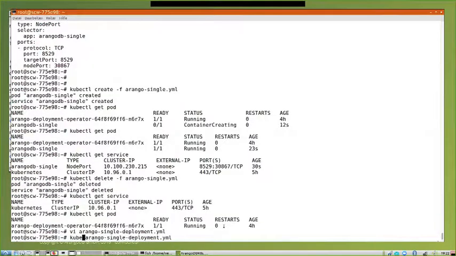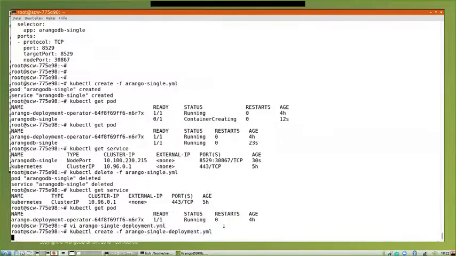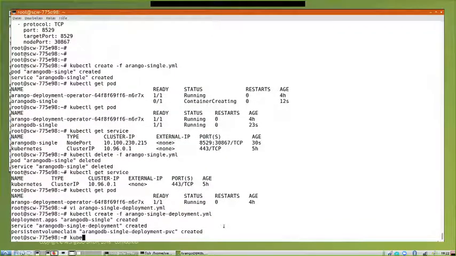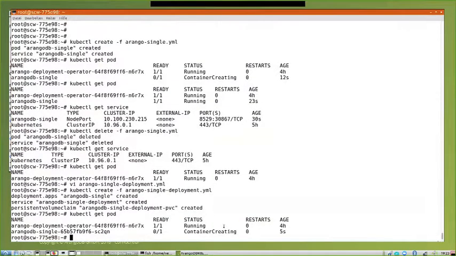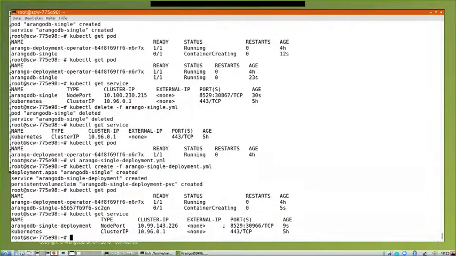So let's do this, kubectl create, and this file. There's a pod, not yet started. There's the service. There's the persistent volume claim.